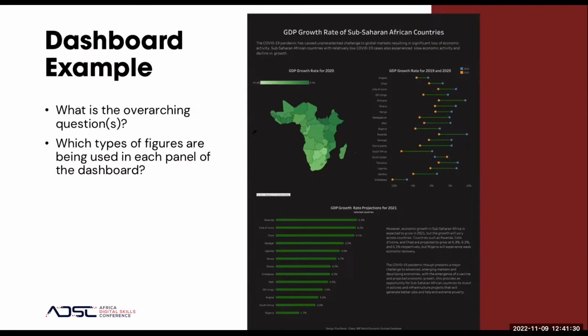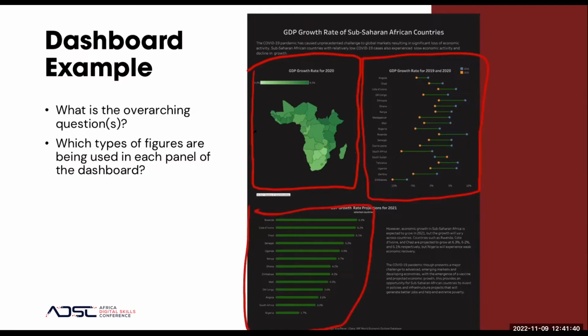We can see here that we've got three different main panes. We've got a pane here, a pane here, a pane here, and then we also have a subpane right here. So sort of four panes, if we can see that, right? That's what we've got in this visualization. And then some text up here.